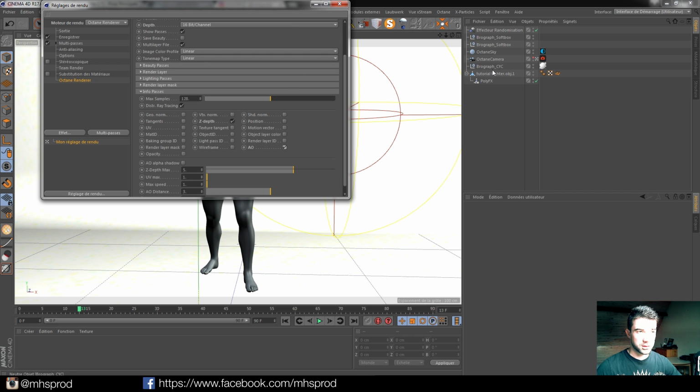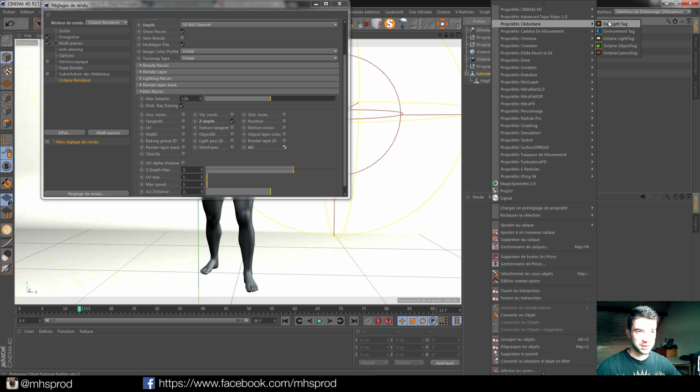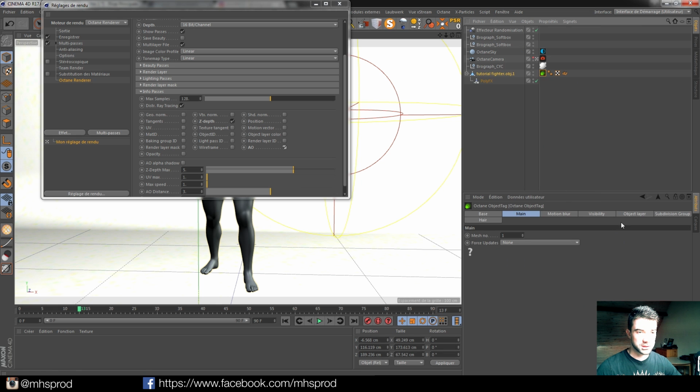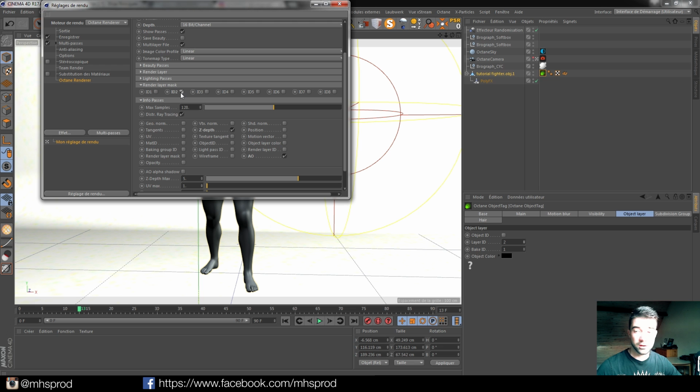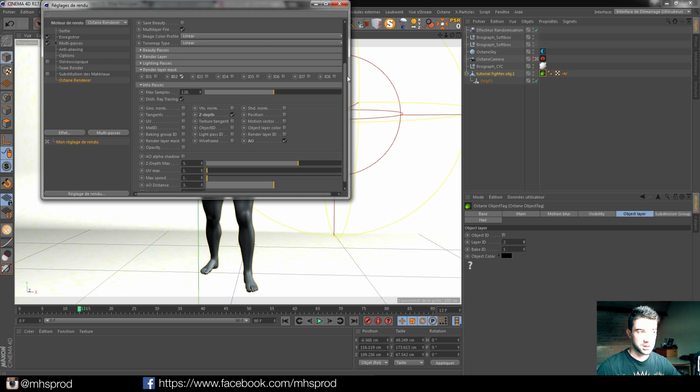I will have an Octane tag on my object, put layer ID on the number you want, and just click on render layer mask, 2 or 1 if you choose 1. I like to have 2 because it gives me the impression to do more things.